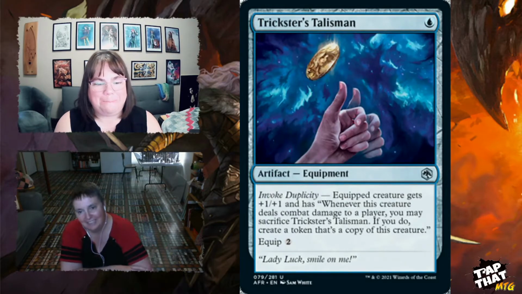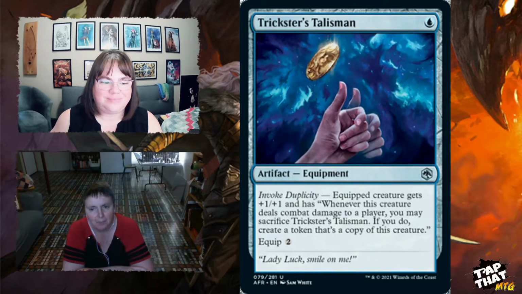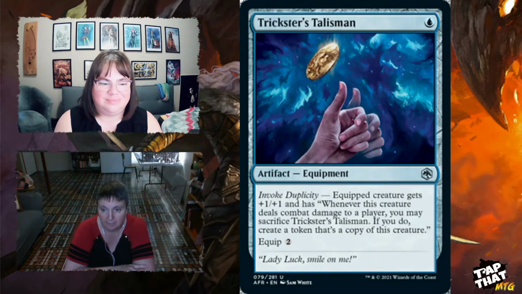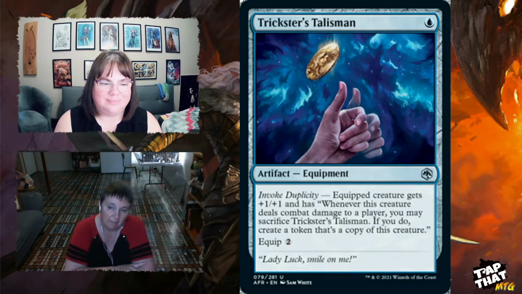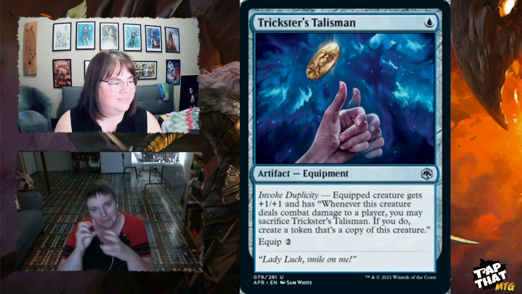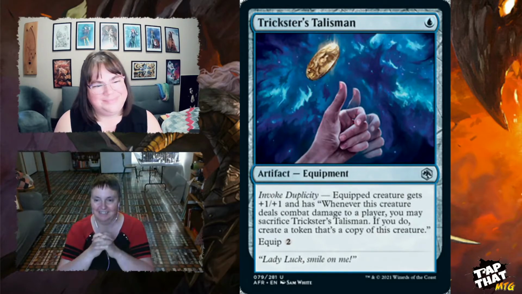Trickster's Talisman for 1. It's an artifact equipment that has Invoke Duplicity. Equipped creature gets +1/+1. Whenever this creature deals combat damage to a player, you may sacrifice the talisman, and if you do, you create a token that's a copy of this creature. The equip cost is 2, which isn't bad. So it's a great way to maybe copy some of your big stuff, but you lose the talisman as soon as you do that once. So it's a little bit hard to make work, but you could. That's why it's in there as a filler.